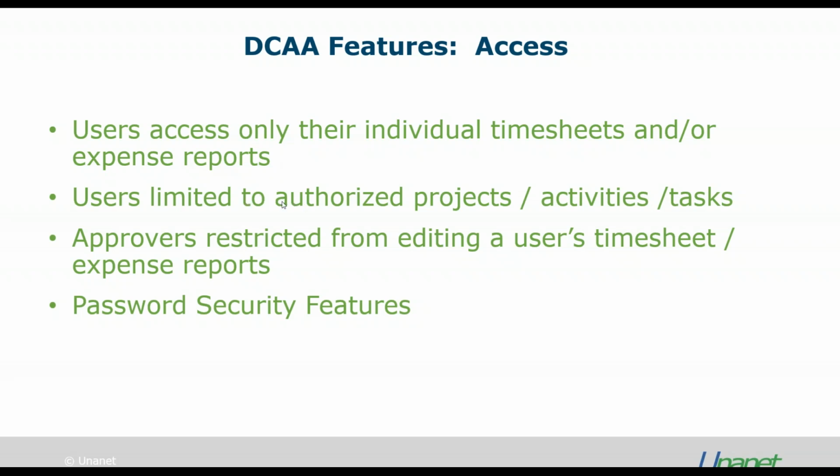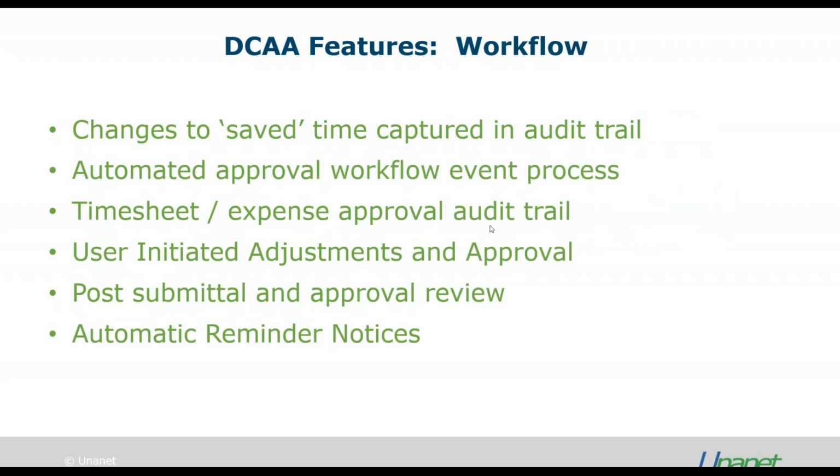Workforce authorization, the ability not just to limit folks to the projects and tasks that they are supposed to be working on, but also to inform them of those workforce authorizations, let them know what they have been assigned to and are supposed to be working on. These are all capabilities that would be very nice in a DCAA audited environment, and these are things that we can provide, as you see here.